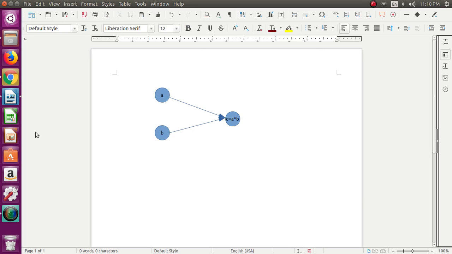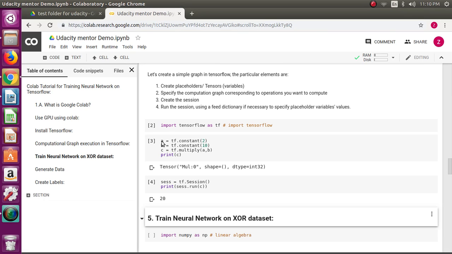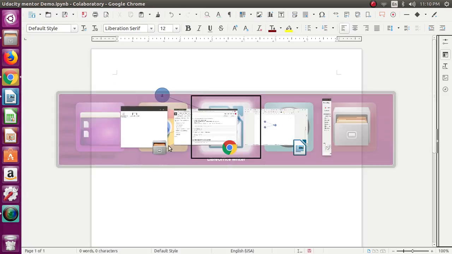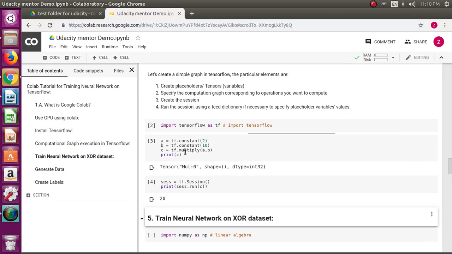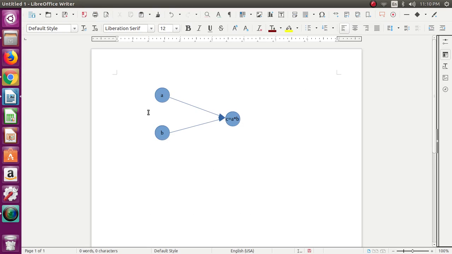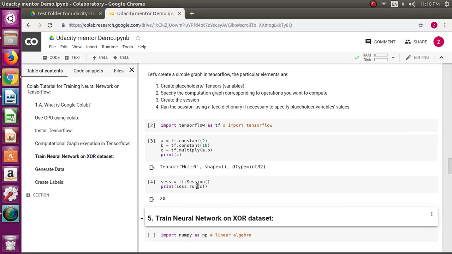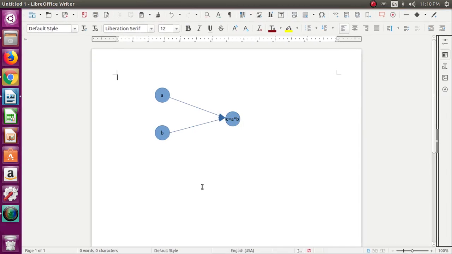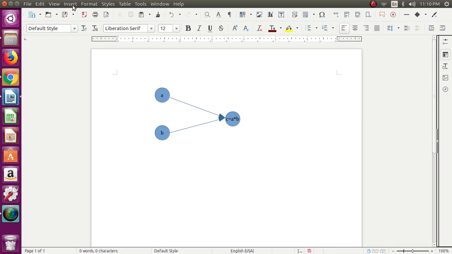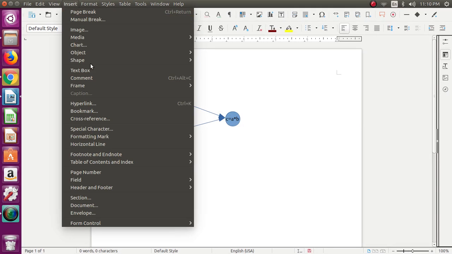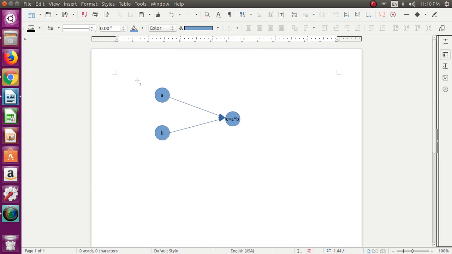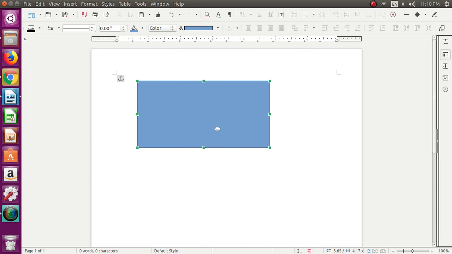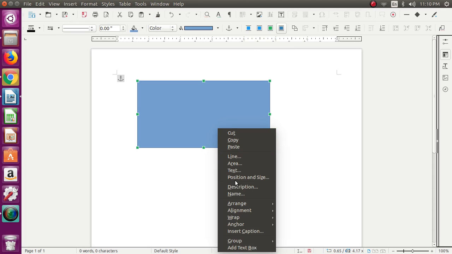So the code we have seen is A is 2, B is 10, and then we have C, and this is the whole computation graph. And this computation graph we just inserted into a session, so we can say basic rectangular, send to back.